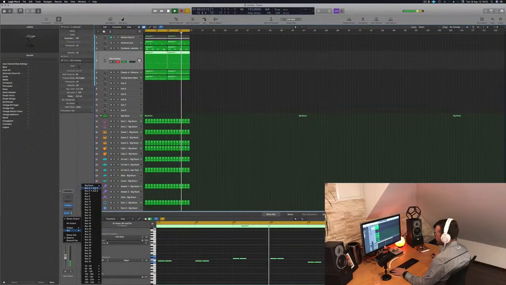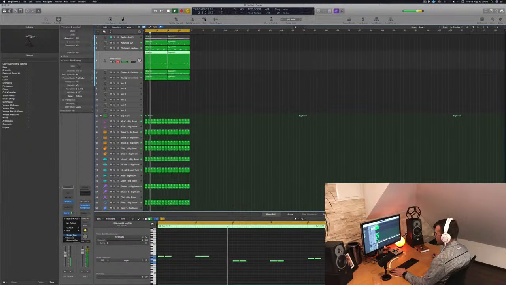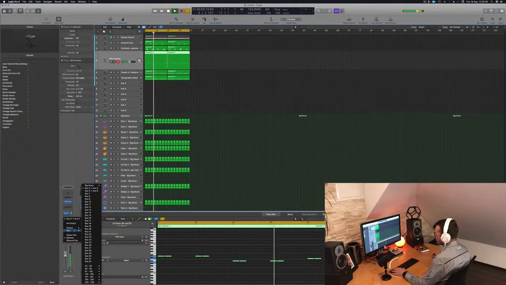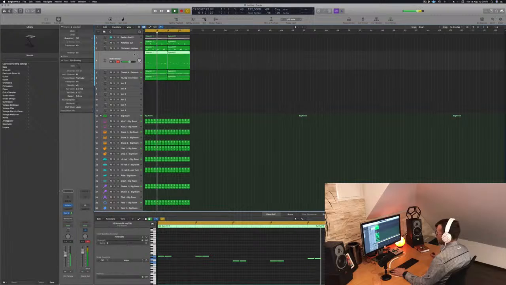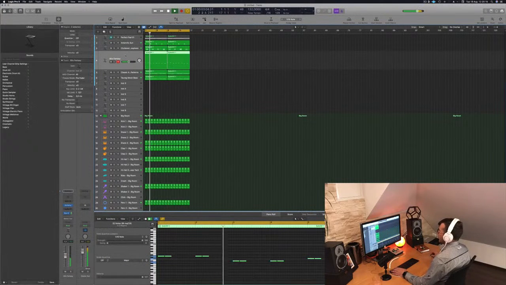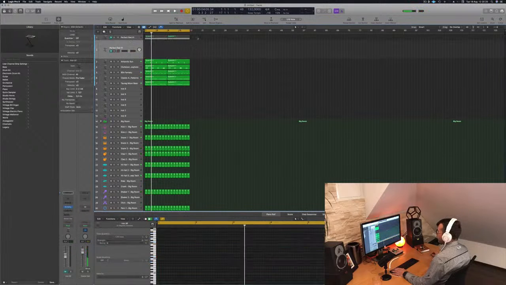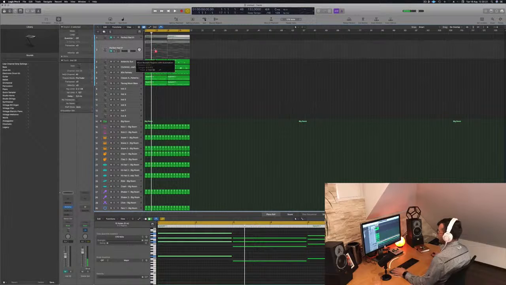So we're gonna go here to bus 5. No. So now that we have a lot of elements in there, I think I want to create an arpeggiator in the back. Nothing too big, but still an arp.